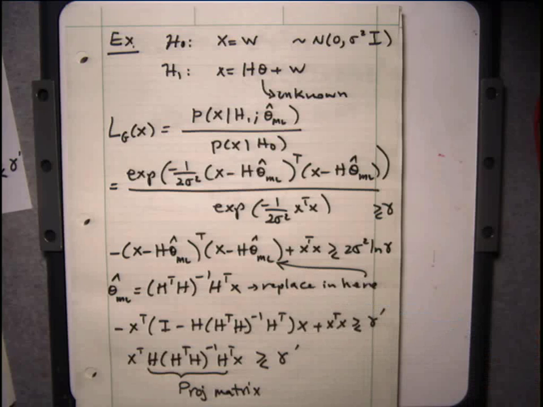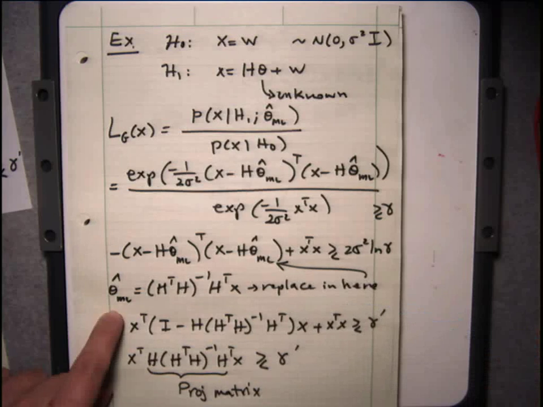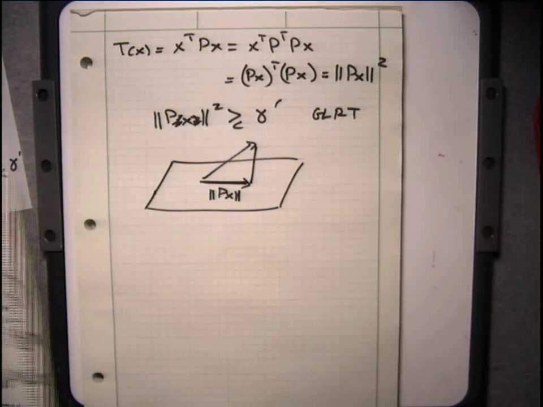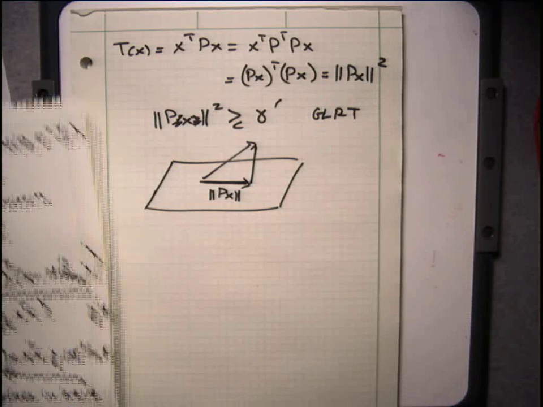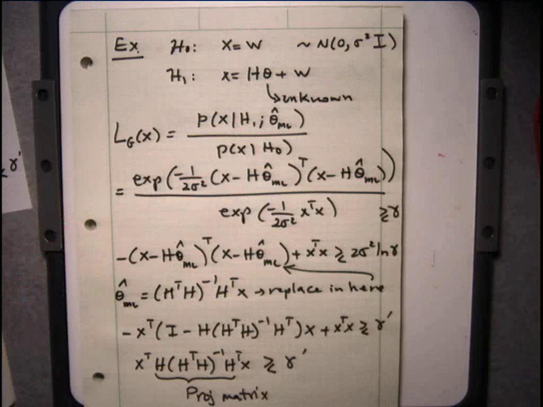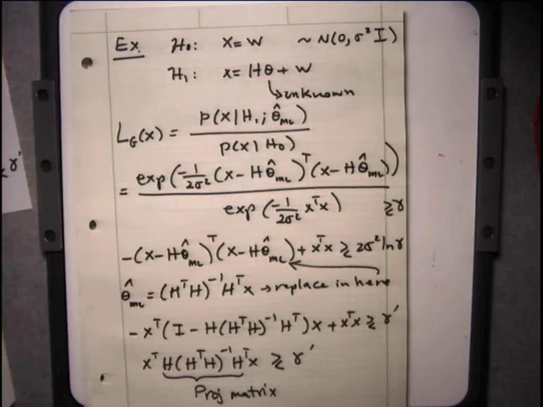It turns out there's nothing wrong with that, because that's exactly what the GLRT does. If there's no signal, then this estimate will be wrong, but it will be wrong in such a way that it will make this number small. So that's okay. This is, I would say, the most common question and the most common source of confusion about the GLRT. Why should I write this down when I don't know which hypothesis the X is coming from? The beauty of the GLRT is that it doesn't matter if you don't know. If you don't know, it does the right thing. If you do know, it does the right thing.